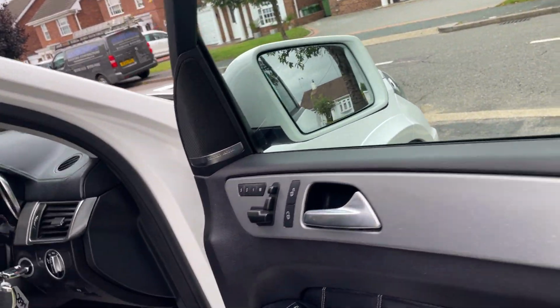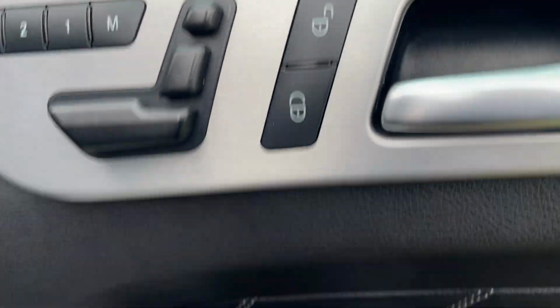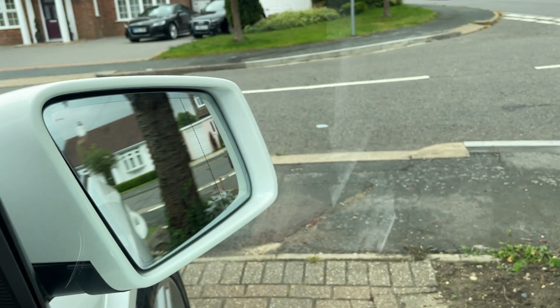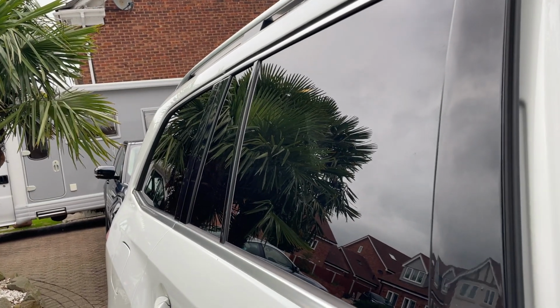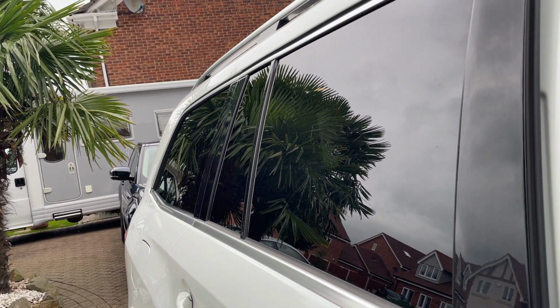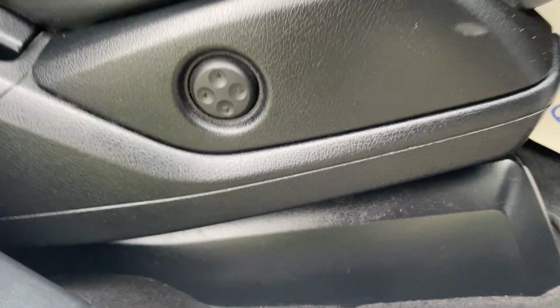Right, so this is where the main brunt of the features is. Got memory seats, front right and front left. Electric mirrors and electric windows, and the mirrors fold as well. You've got your tailgate opening, and you've also got this button to make the rear windows open, like that. Lovely black leather seats with white stitching, and you've got the lumbar support as well along the seats.